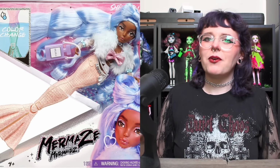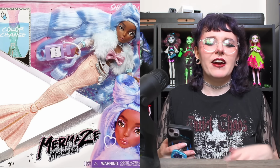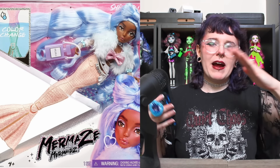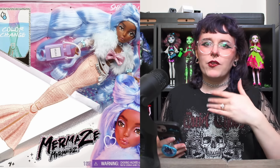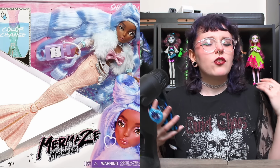And then the other thing with wave one of the mermaids dolls that you can see from the picture I'll have on screen here, and you might remember just from being around at that time, was the fact that the packaging was done in such a way that the tail was just out. The bottom half of the tail was not in any packaging at all. And that led to so many problems.